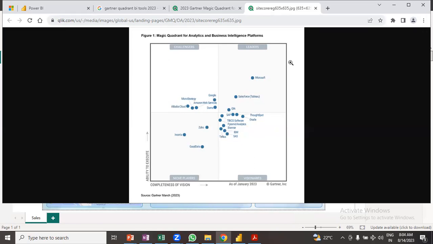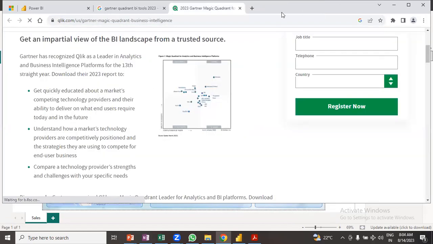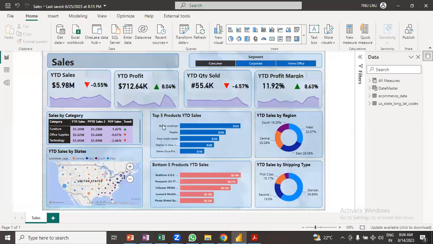This is just about the Gartner's quadrant, but I'll tell you the practical scenario that is happening in the industries. In the industries, Power BI is widely used compared to any other BI tool. In fact, currently, in most scenarios, migrations are happening from other tools to Power BI. To be more precise, I am working on a project related to migration, from one of the other software to Power BI. So in most cases, industries use Power BI as far as BI is concerned.